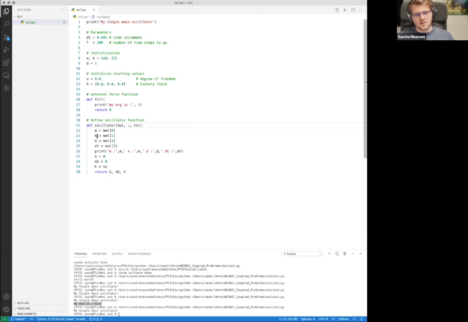Also, all these variables here were defined before on the other level, but inside this function, they remain private. So K can render a different value inside this function than outside this function. Okay. Then I do the same for the history field.